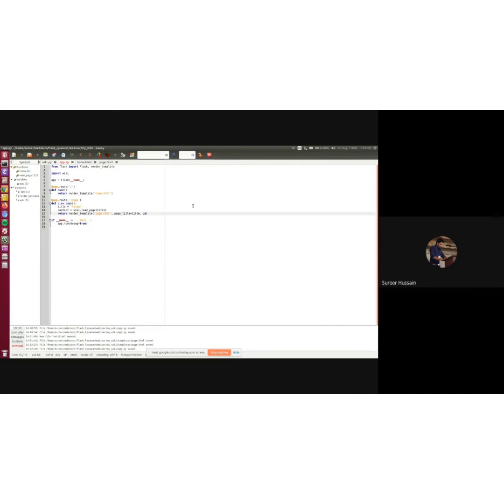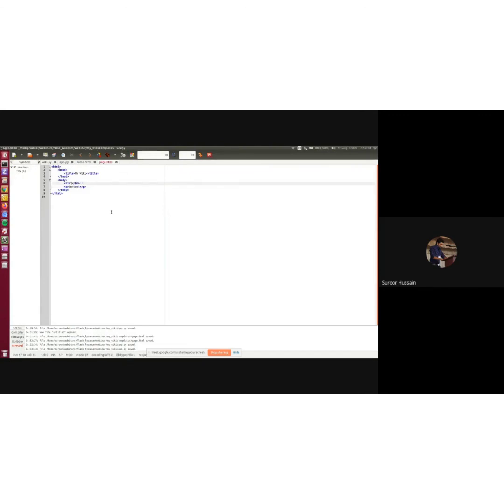And I'm going to say page_content equal to content. So that's content from our wiki and the title. Some of the extra processing that render_template allows us to do is use this page_title and page_content inside this HTML file.